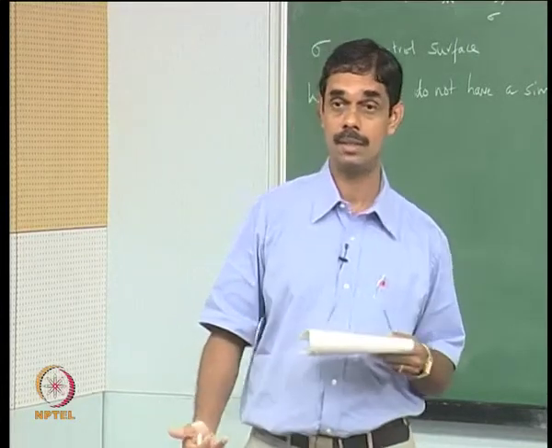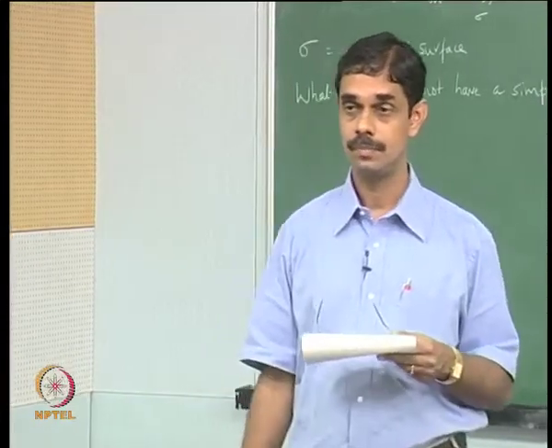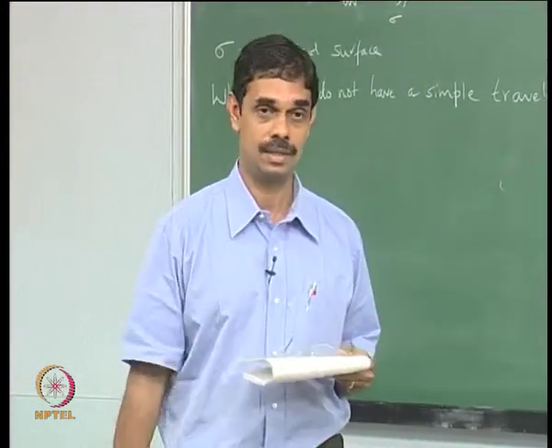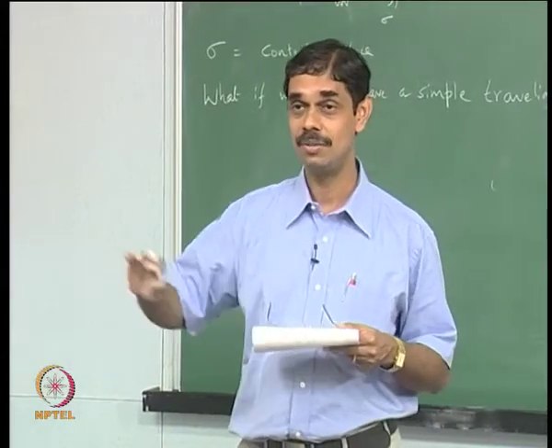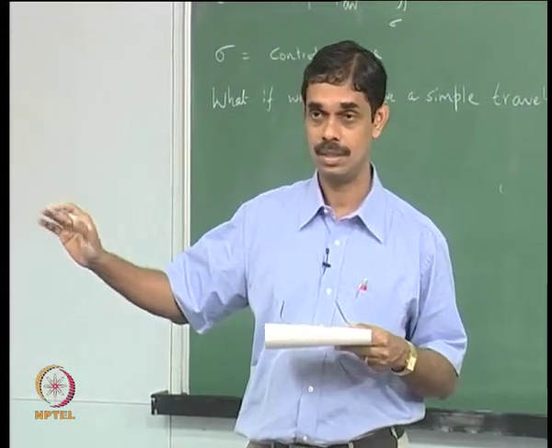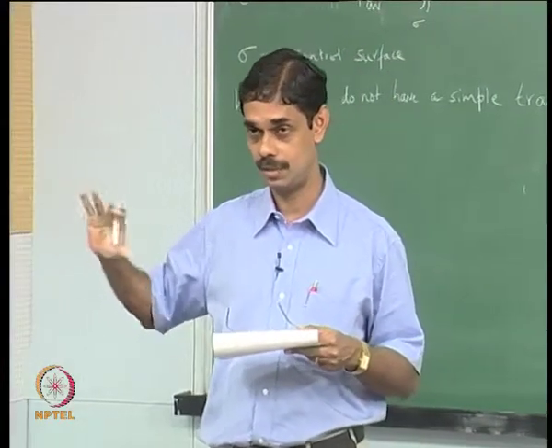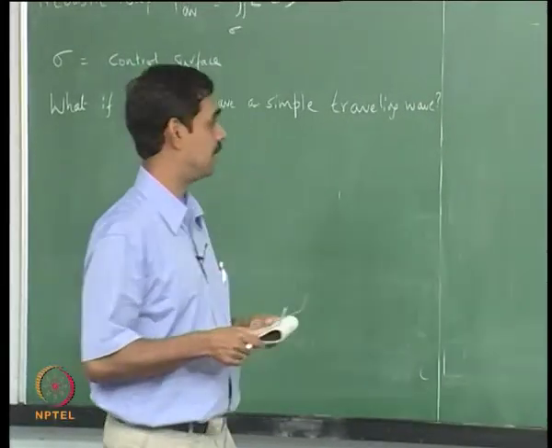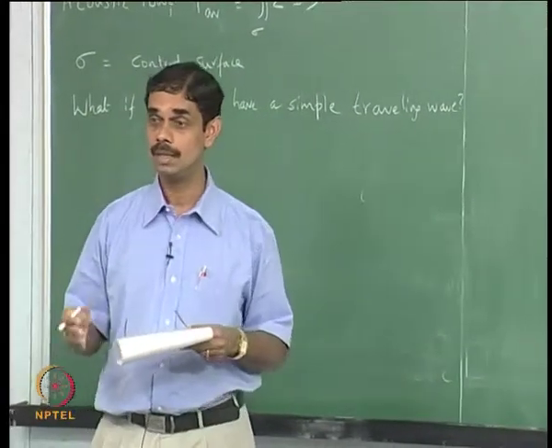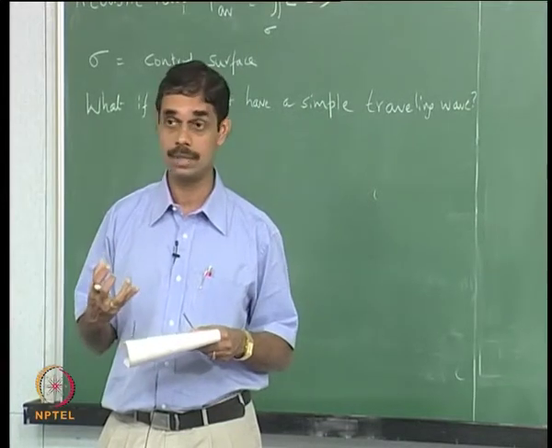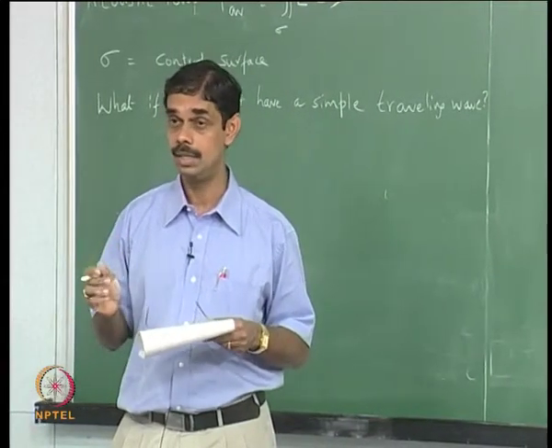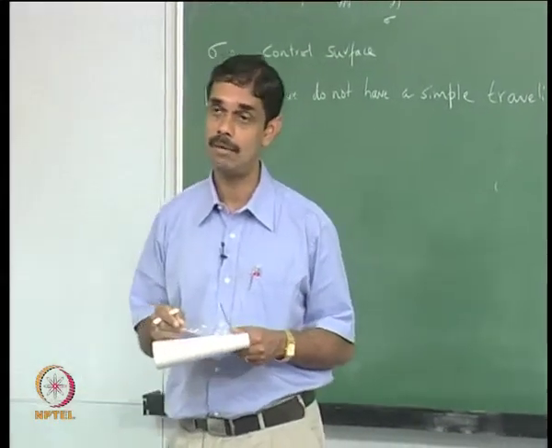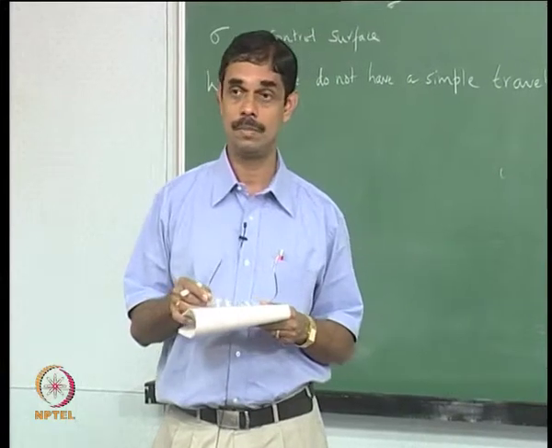How do you get velocity? We did problems in the last class. P prime by rho c, absolutely right. C is the speed of the wave, that is not the particle velocity or the acoustic velocity, it is the phase speed. But you are talking about particle velocity. So in the acoustic intensity, which is defined as P prime times u prime, the u prime corresponds to the acoustic velocity or particle velocity. It is not the speed of the wave at all, it is not c, so let us be very clear about it. Now if you have a left running wave, what would be the quantity?